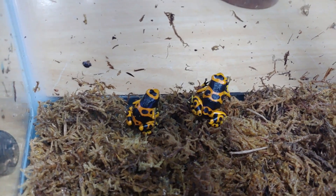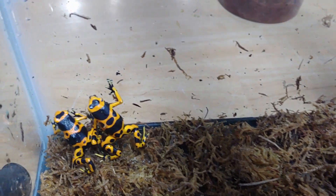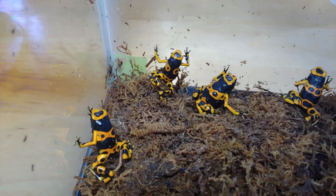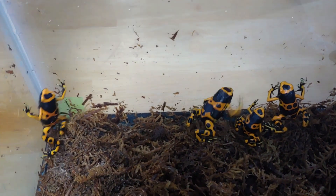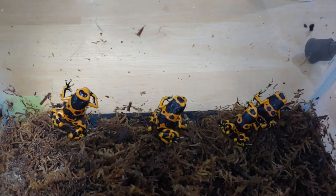I do think these guys are great beginner frogs — one of the best beginner dart frogs there are. It can be a little intimidating because of how involved it is to set up one of these vivariums for the first time and the requirement for small food items that you'll probably have to culture yourself. But if you're willing to do your research, put the time in to build a proper enclosure, and stay organized enough to maintain your fly cultures, leucomelas are a great frog for any beginner frog keeper. Let me know in the comments if you agree or disagree, and let me know which frog you'd like to see in the next species spotlight video. Hope you enjoyed it — until next time, happy frogging!